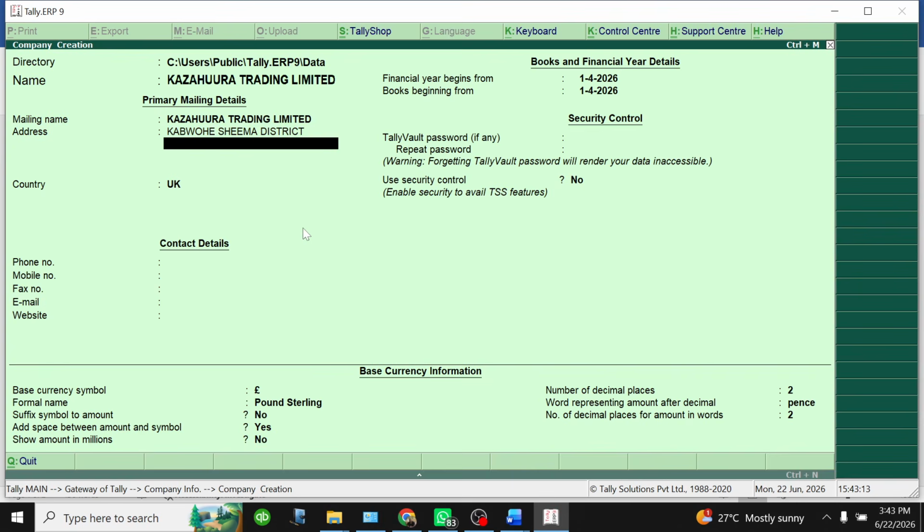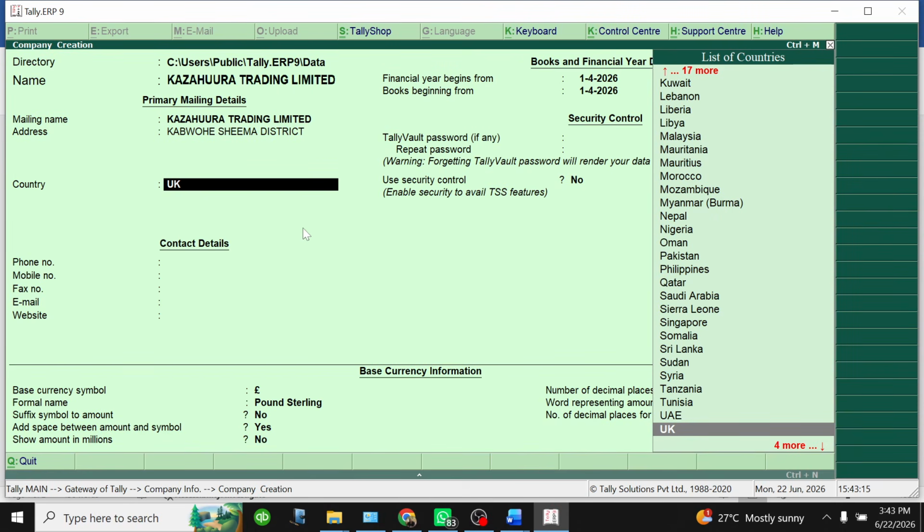We move. They're asking us about other countries. So automatically, this Tally version is from, vetted maybe by UK in England. So that's why you see by default the country is UK. So my recommendation is that you look for your country. Now mine is Uganda, where I am. But then if I check through here, the list of the countries that I have, you see under you, I don't have Uganda. So what do you do?